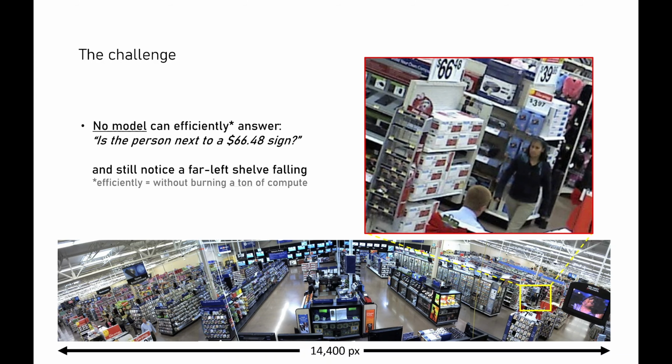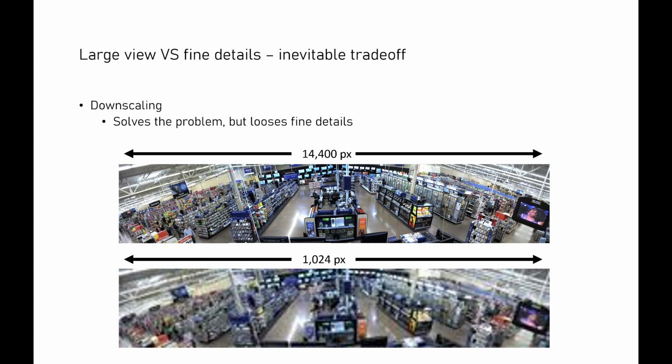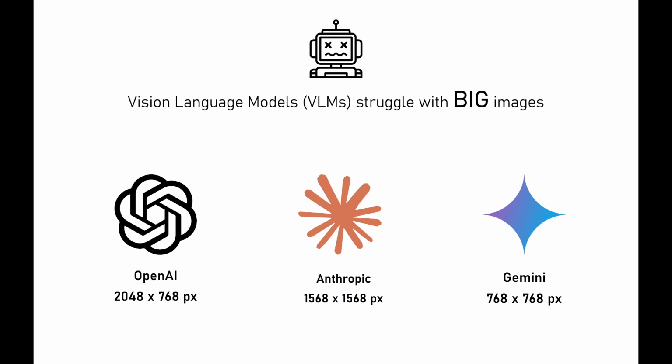However, with present computational paradigms, having both abilities is challenging, and the reason is that images that integrate a wide field of view and high resolution are often computationally heavy to process. Downscaling an image solves the issue of computational needs, but loses critical details. This is an open problem in computer vision, and at the time of making this video, leading AI models struggle to process images larger than the limits below without downscaling.